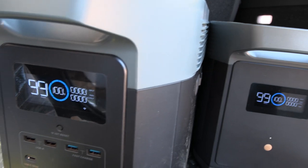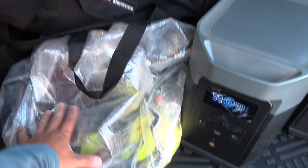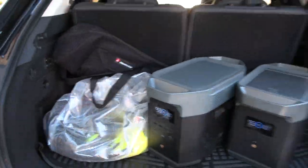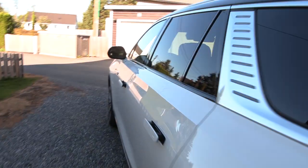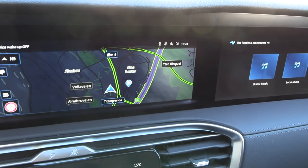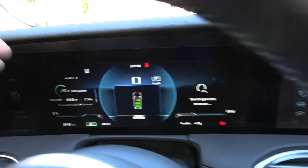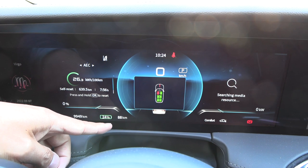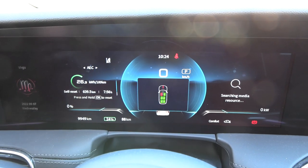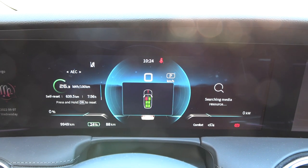I charged both batteries to 100% right before we leave. I have some safety equipment too. The plan is to not run out at IKEA because it's too crowded there — it's Wednesday at 10 in the morning. So we have to go to the regular spot, which is at Cleavage. We have 24% battery, indicated 88 kilometers range. Let's go for it.